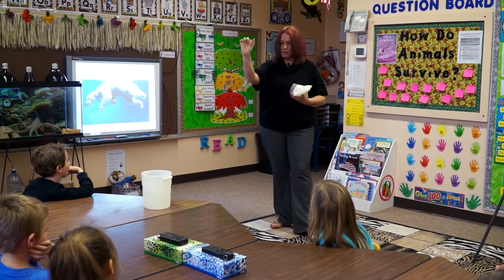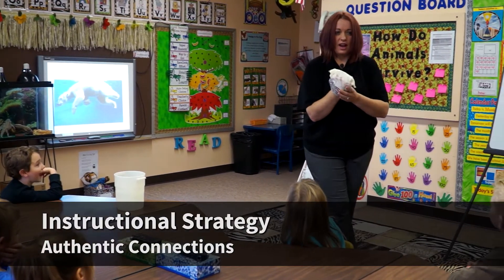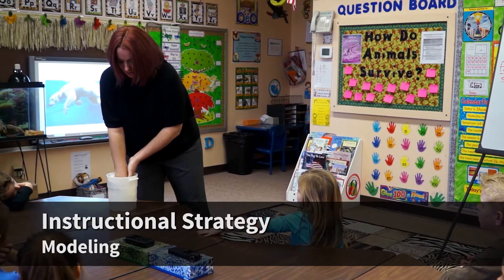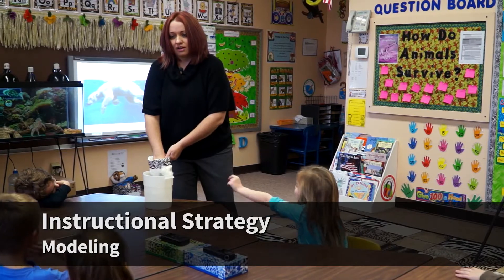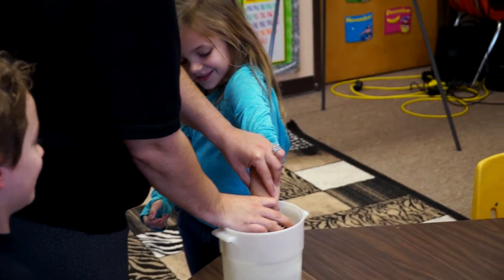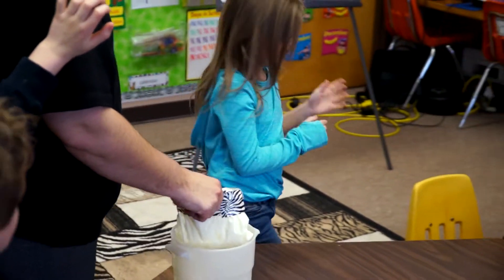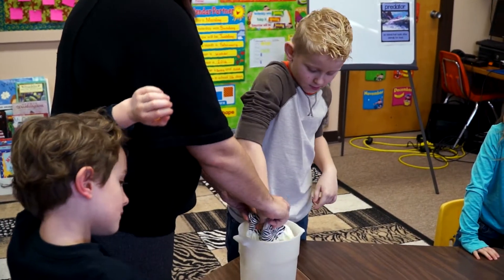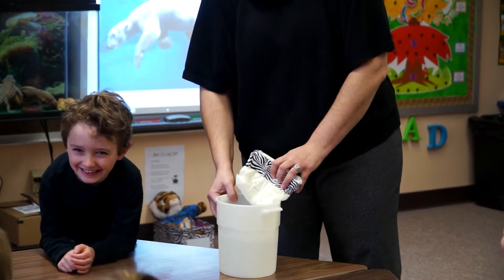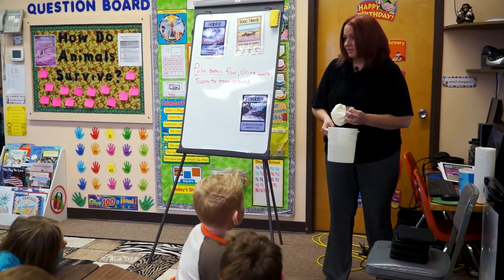Pretend this is the polar bear's bone. If you put your bone with a lot of fat around it, that fat makes it warmer and it doesn't feel the cold as much. So if I take my glove and stick it in the cold water, do you think I still feel the cold? No. Let's try it. Anya, stick your hand in there. Does it feel different? It's a little cold. But not as cold, is it? No. Carson — it felt warm and cold. So if we used our blubber, did it make our body warmer? Warmer.